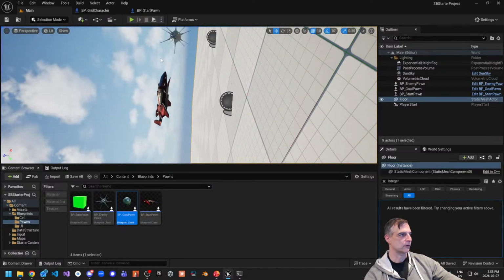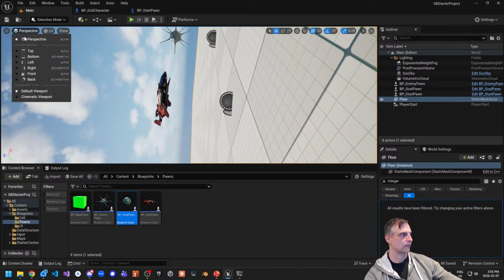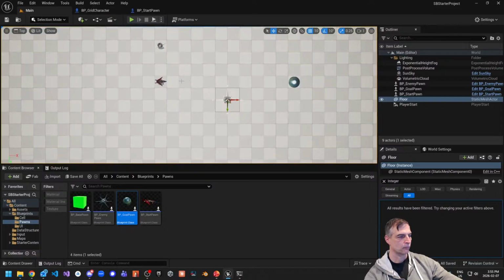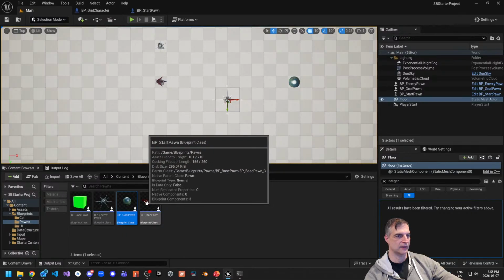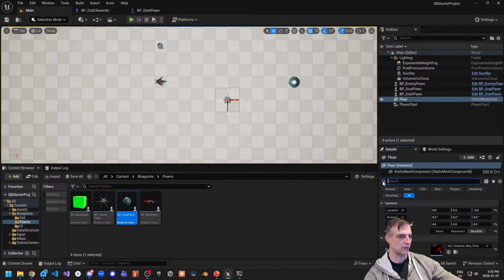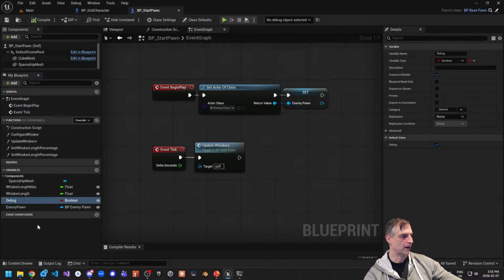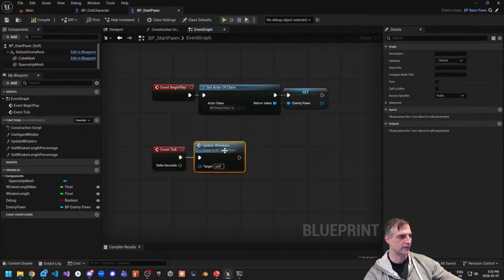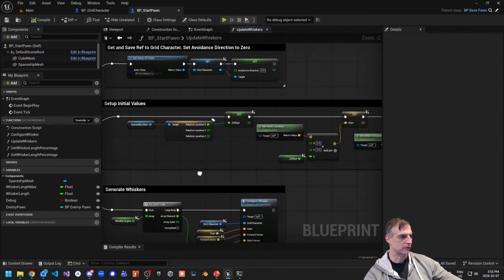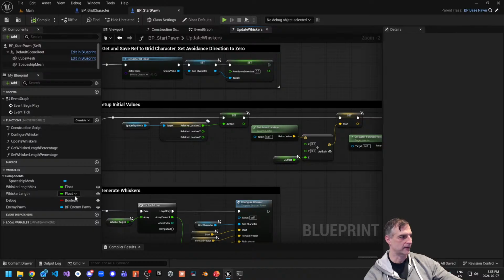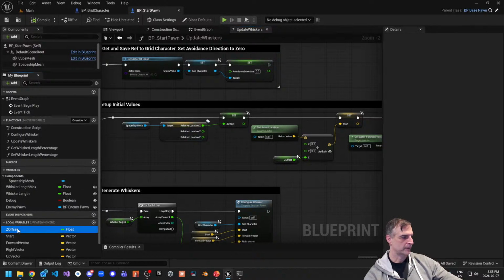So why? Why is this happening? Well, when we do the collision detection, eventually what we want is to have that offset be correct, right? So let's talk about this for a second. Go back to the start pawn and think about why I'm doing it that way. If I go back to update whiskers, it basically says, here's my Z offset.